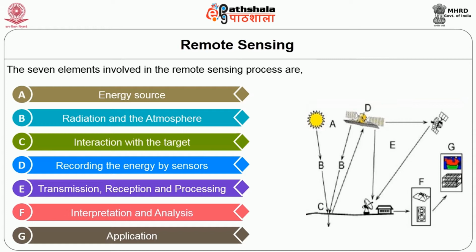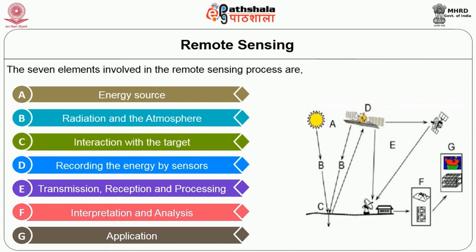Like I already said, once the sun rays fall to the earth through the atmosphere, they hit the object, and the object, in fact, starts reacting to it. That reaction is called the radiation. Then the interaction with the target. Once the target is interacted with, it radiates, and the electromagnetic waves start reflecting from the object. These reflections are recorded by the sensors present in the remote sensing tool.